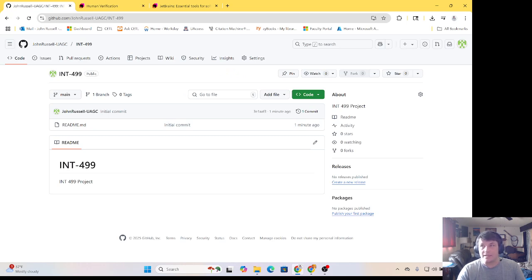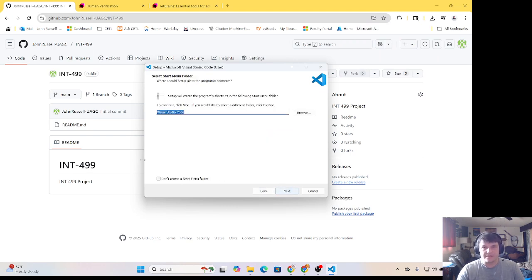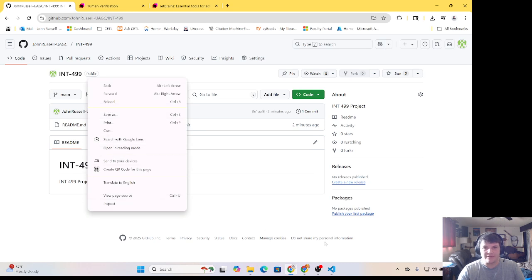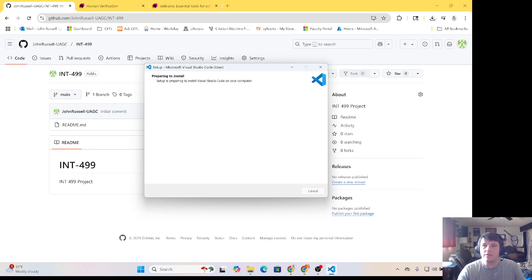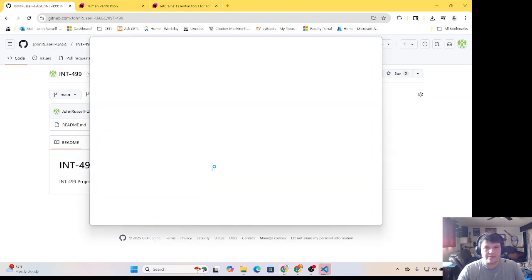So I'm just going to pause this while I install those. So I'll just accept the standard terms, place it into the typical folder, keep it called Visual Studio Code. I'm going to go ahead and create a desktop item. So these are contexts. If I were to right click, it would give me open in code context options. I'm not going to add those. I am going to add it to the path for my shell scripting, and then install, and then GitHub Desktop, which will come up here in a second, hopefully, is going to go ahead and get installed.